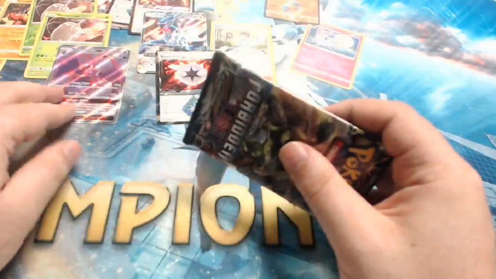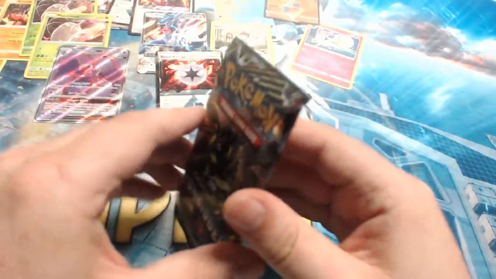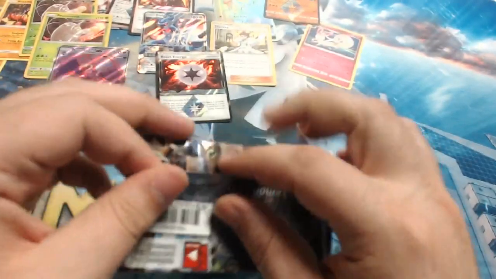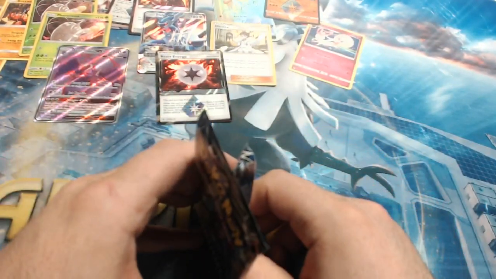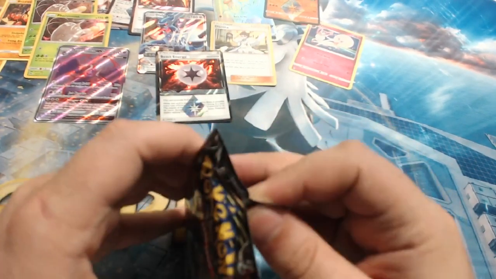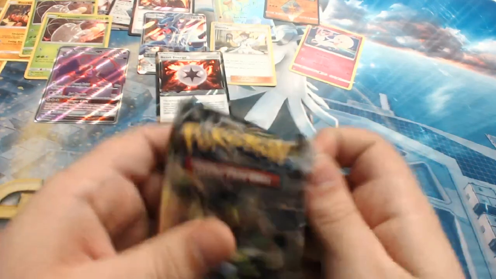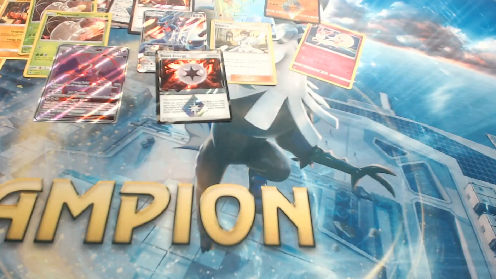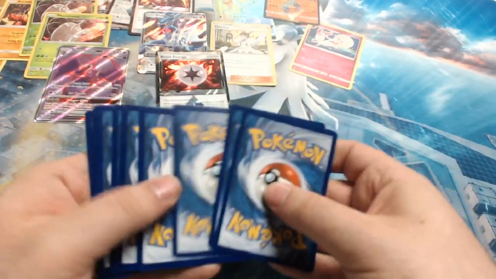Very last pack. It's a Zygarde. How many GX have we pulled from this box? 1, 2, 3, 4, plus a full art. Actually, we pulled 6. No, 5 GXs, and a full art and some prisms and stuff. So overall, that's what you would expect from this. It's been a decent one. It's not bad.